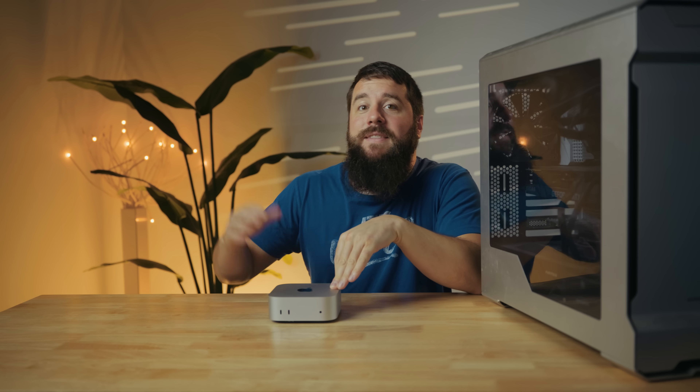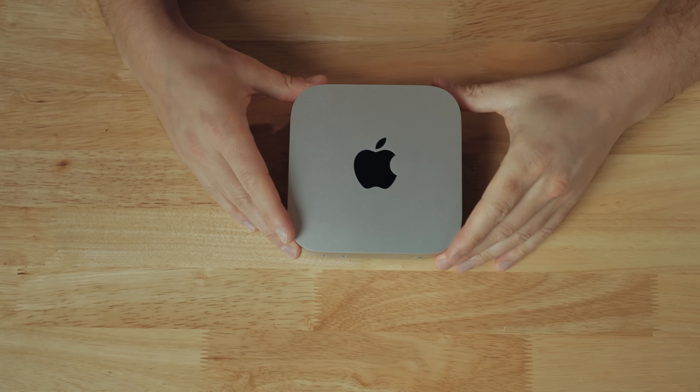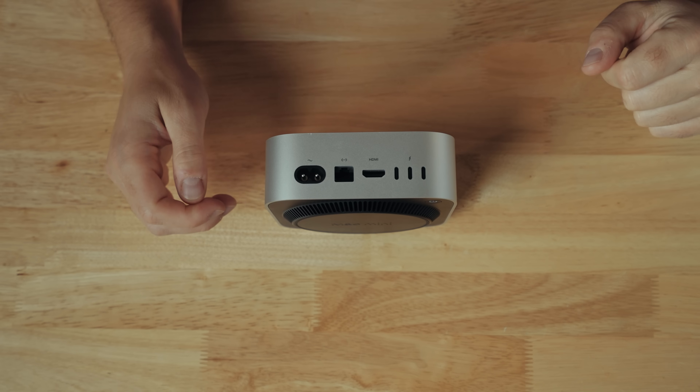In my case, I wanted a bit more than the best bang for your buck because I had a bit more money to spend and a specific need. But I still kept things under $1,000. This Mac Mini has the same exact chip and RAM as the $600 option, so it will operate at the same speed. The only difference is I spent an extra $200 on storage, bringing the internal SSD from 256 gigabytes to 512, and an extra $100 to upgrade to a 10 gigabit ethernet port because I have a NAS I wanted to use with it.